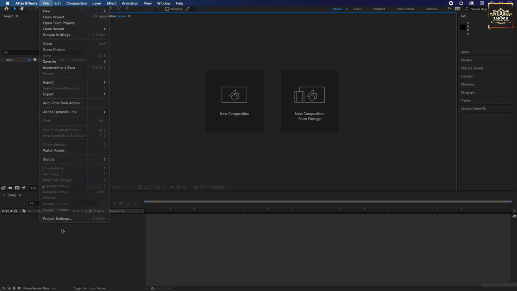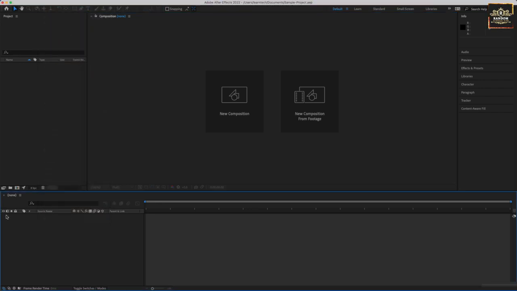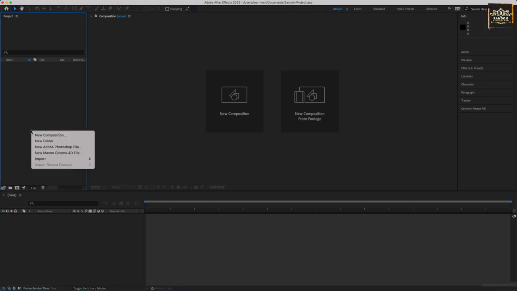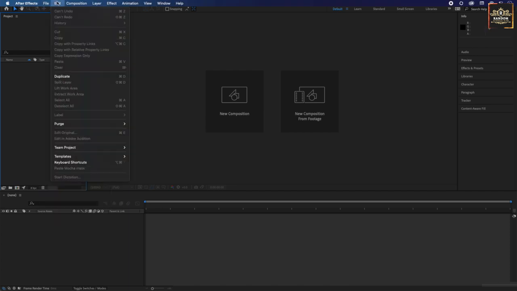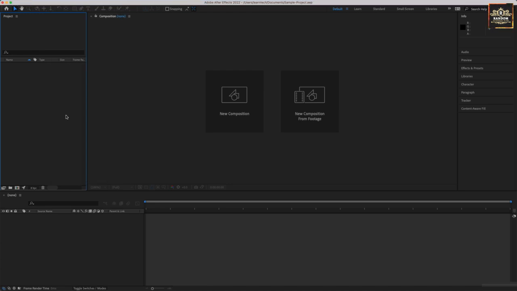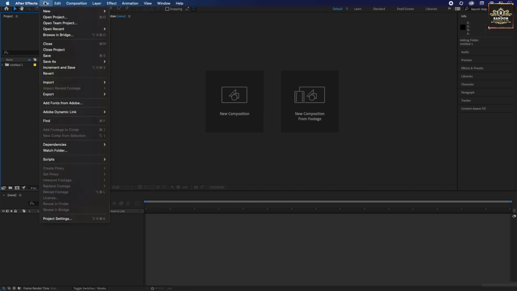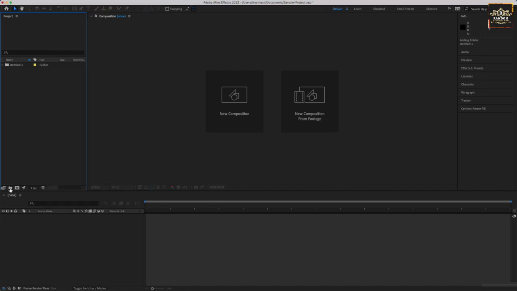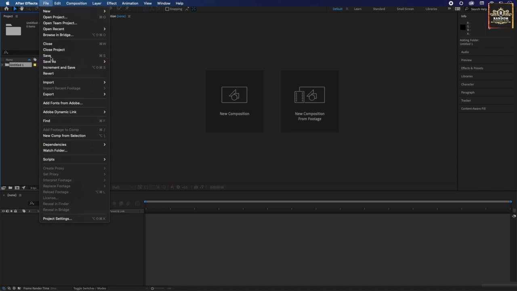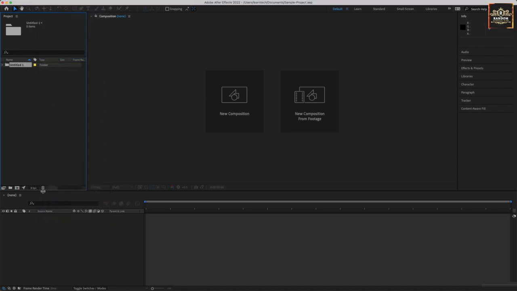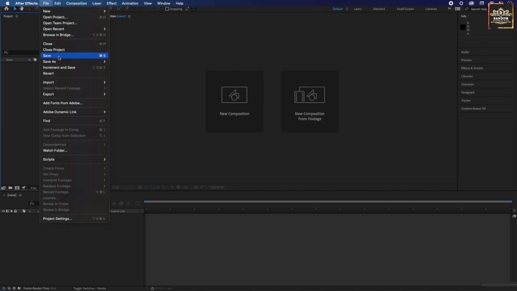But if I create a new layer, so if I right click down here, I thought that's what it was. Let me see. Okay, well, I need to do something for it to work. All right, so basically what I was trying to do is do something so that save would activate. There you go. So what I did is I clicked on this folder here to create a new folder. And once I created a new action, then it's going to allow you to save. So I'm going to save. And now we can delete this folder, okay? Save as, we've done that.